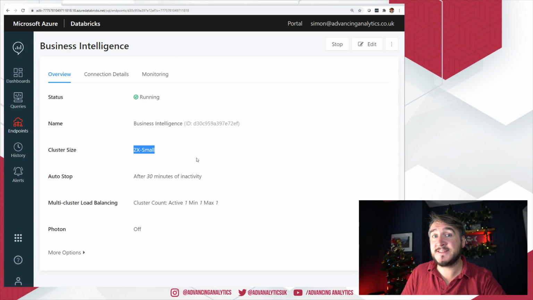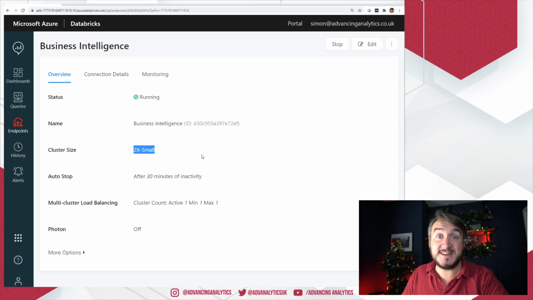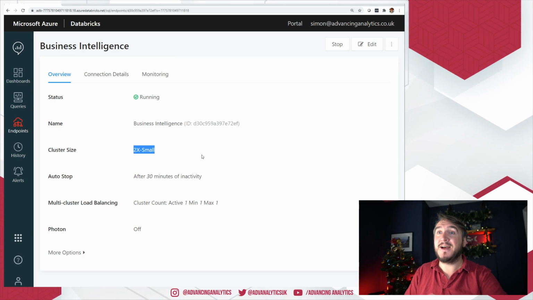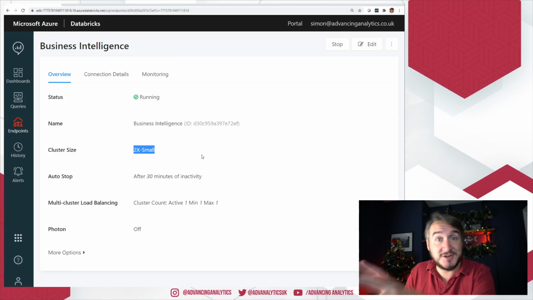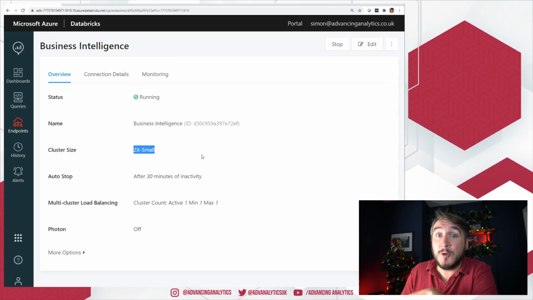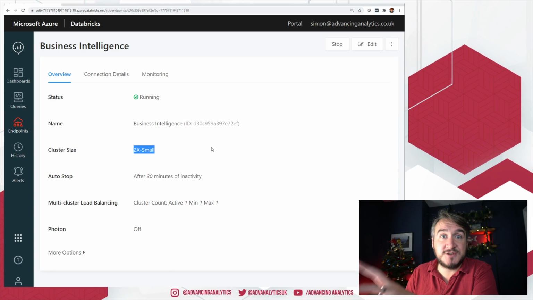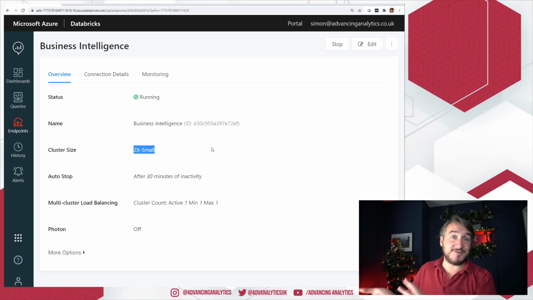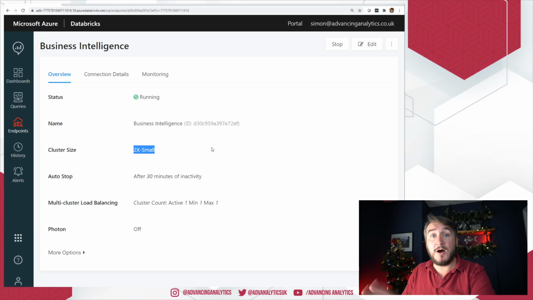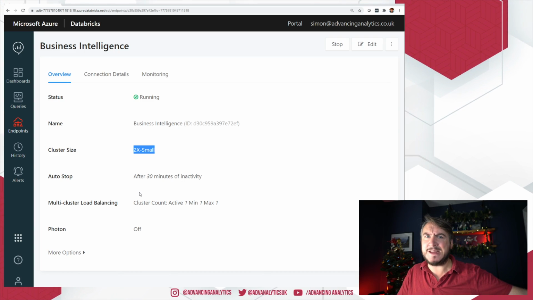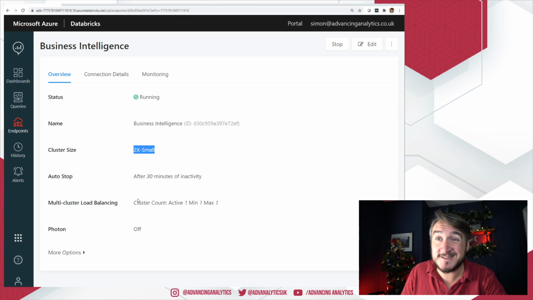T-shirt sizing clusters moves away from the complexity of choosing how big a cluster should be. Essentially it's saying, let them optimize all the jobs so you don't have to think at that lower grain, which your business users, your report consumers, and your data analysts just putting some SQL together aren't going to be thinking about, that kind of deep Spark performance stuff. So it kind of makes sense.